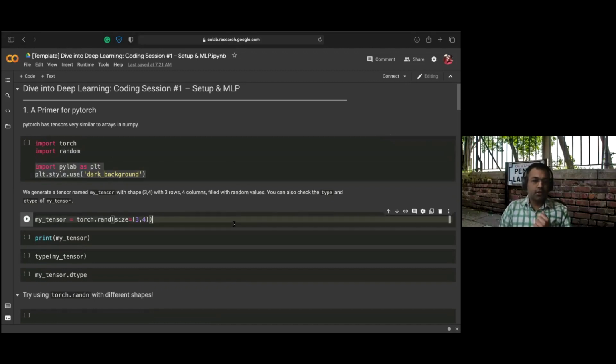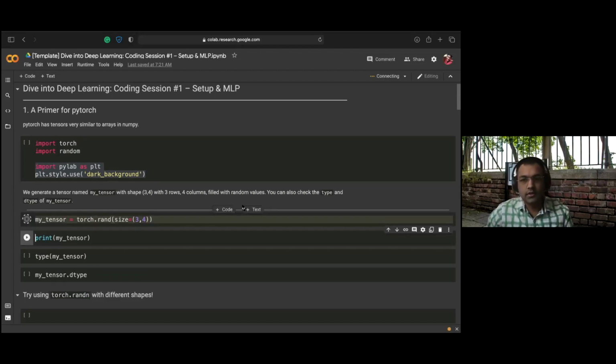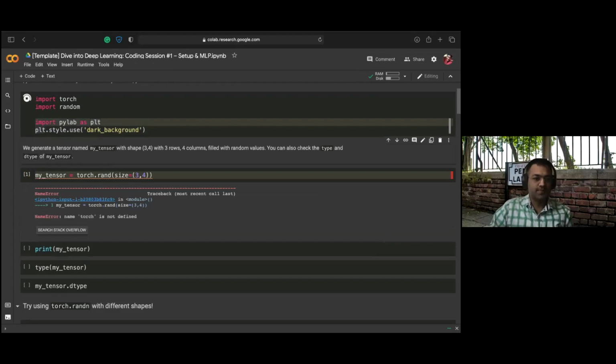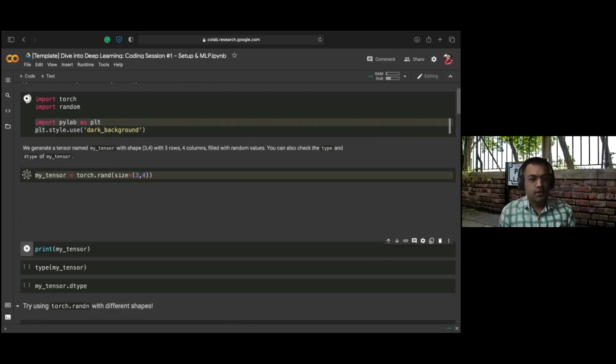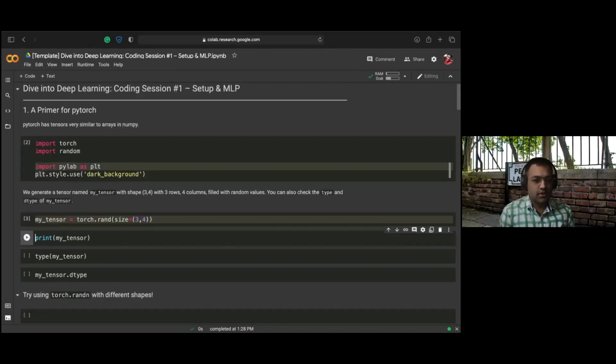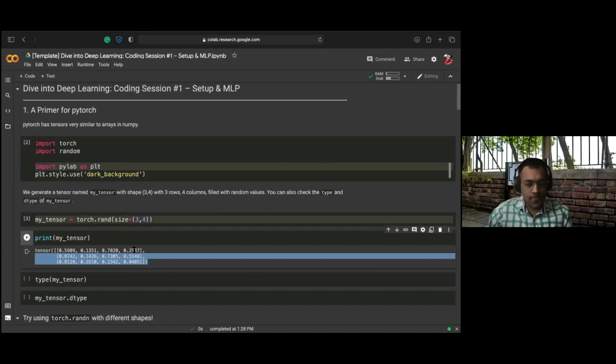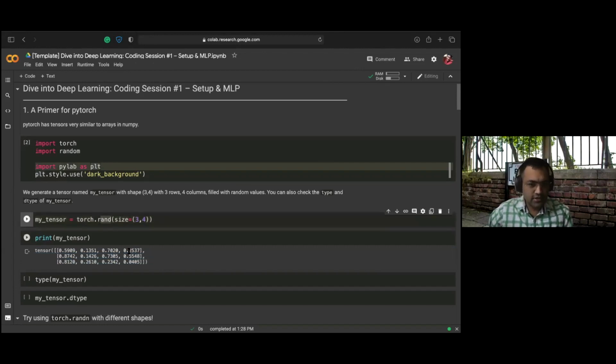Now, the first thing I'm going to do is create a tensor, which is torch.rand with a size 3,4. Is this connecting to the instance? Give it a second, and it's connected. Okay, I didn't import torch. Anyway, the first thing it's going to do is create something called my tensor. It's a tensor object of size 3 by 4, so 3 rows and 4 columns, and it just gives you some random values. When you run it, you probably will get different random values because of this rand over here.